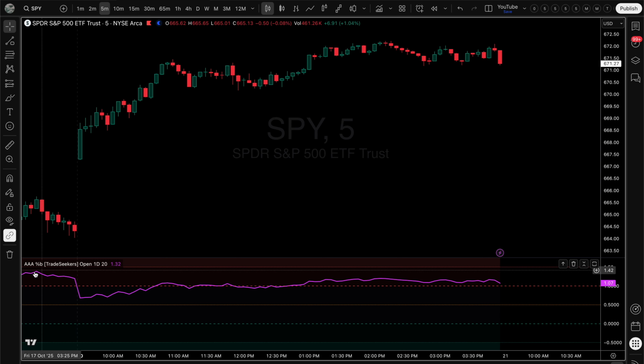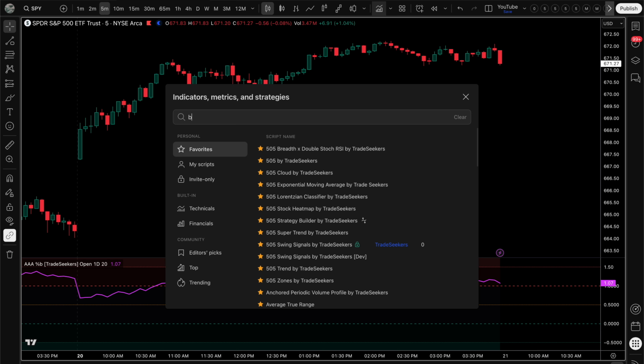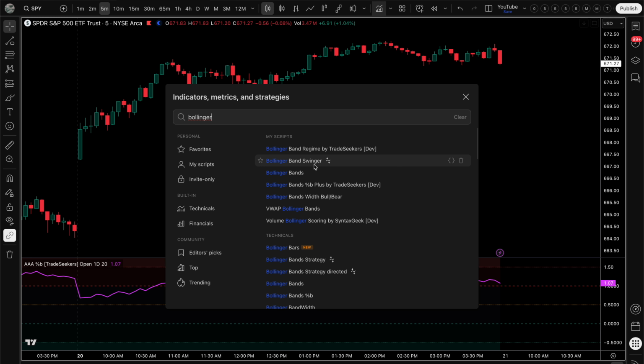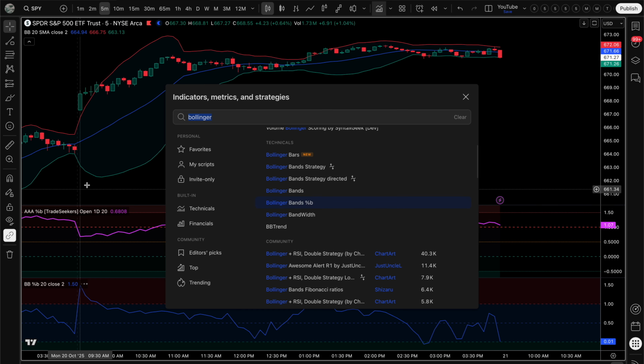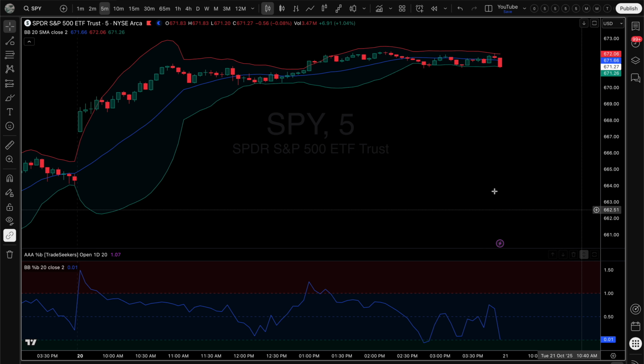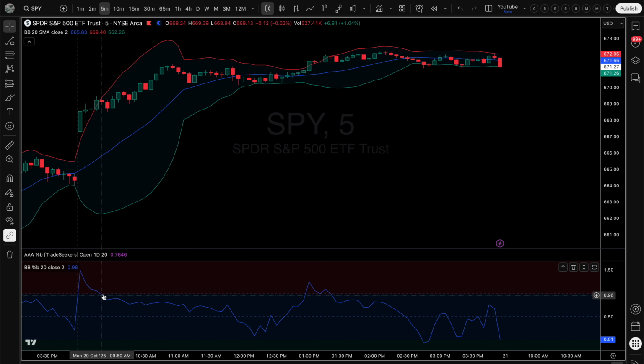And so the %B is kind of an homage to Bollinger Band. John Bollinger created Bollinger Bands, and when we look at the Bollinger Bands, there's also the %B, and it basically just shows you where price is with respect to the bands.